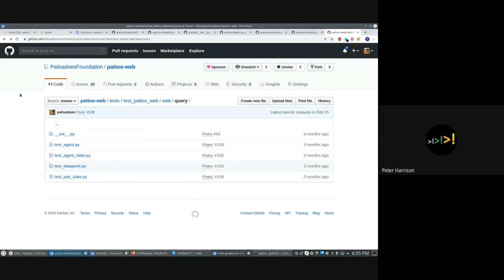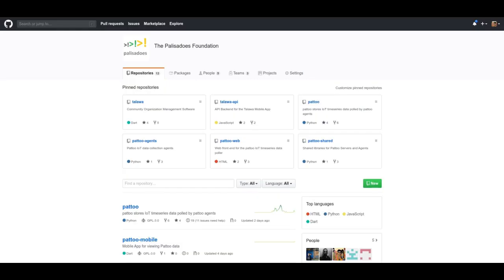You can set up the environment for that, and then you can do your GraphQL query, because when the Python Flask thing comes up, it'll have all the same GraphQL routes, and then you can do the query against it, and then from there, get information out of it. Now that I realize that there's a deficiency, I will try to at least create one example of how that's done, and you can use that as a template for all unit tests for Pattoo Web when the time comes.